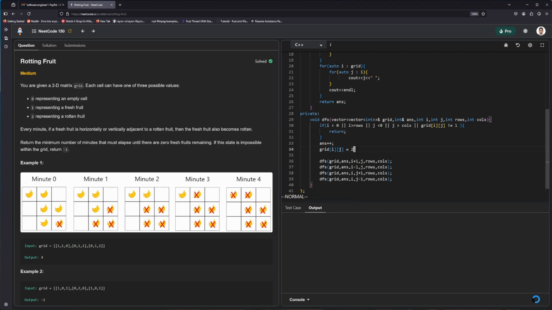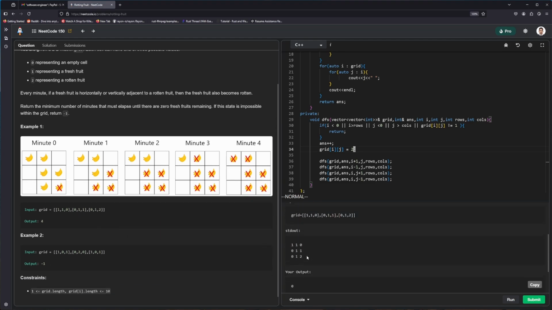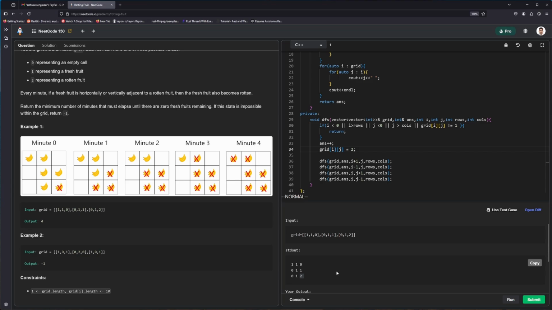What is the answer? Okay, I'm getting a 2 here, and I'm saying if... Oh, what is wrong with this? I have a rotten thing here. Hmm.